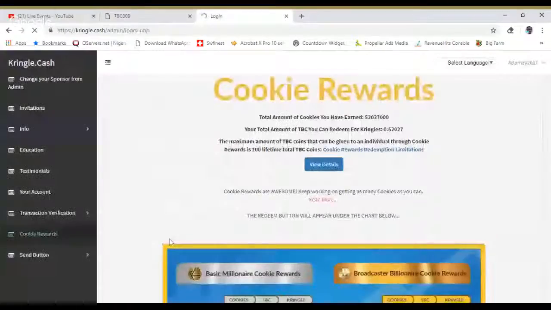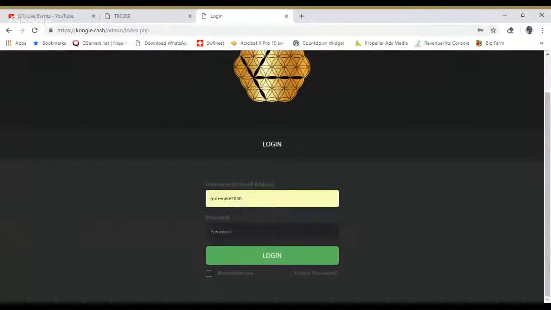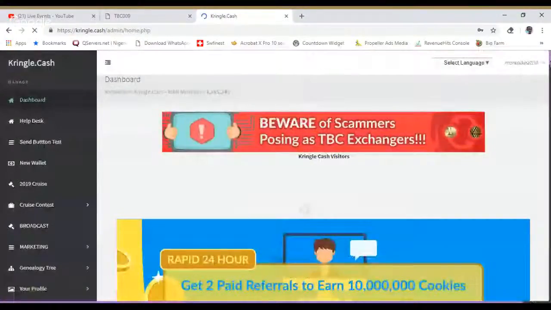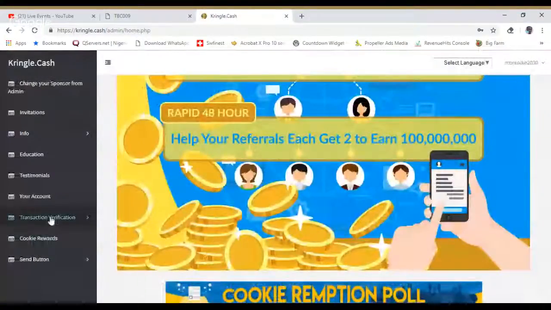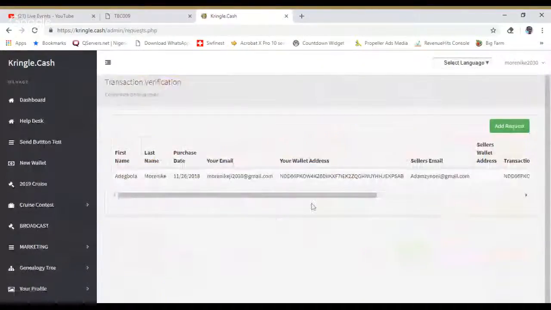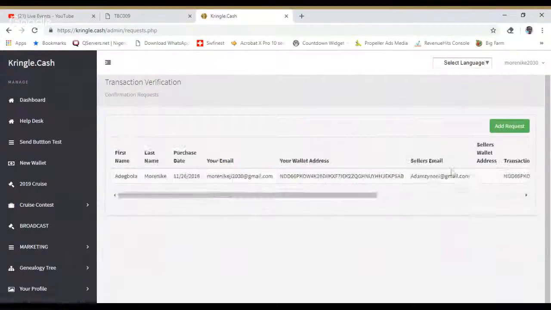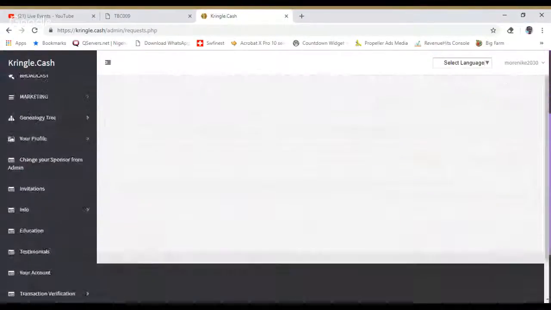Let's log into the buyer account. We'll hit login. Good. The network is back up. So we'll click on the transaction, click on confirm request. Let's see what the status is. You can see the status now shows approved. So we are now waiting for the admin of TBC for final approval.